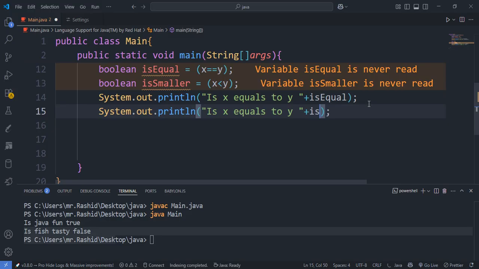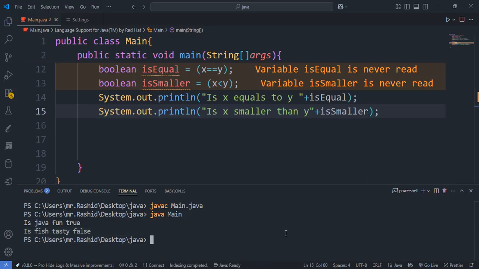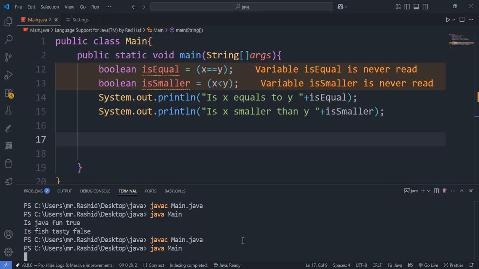Then here we are going to get isSmaller, and let us change this message to "Is x smaller than y?" After doing that, let us save and leave some gap here. Then we try to compile, and see what is going to happen. After compiling, let us run.